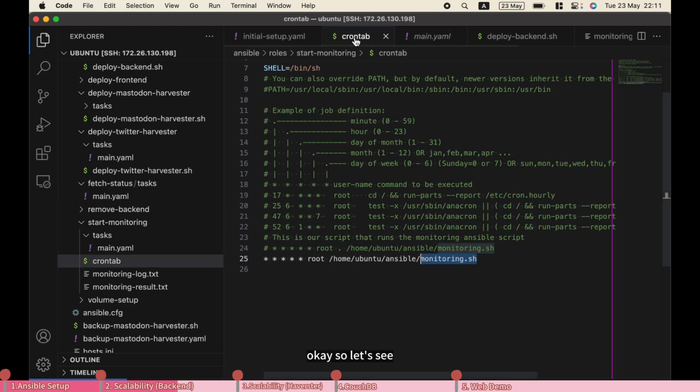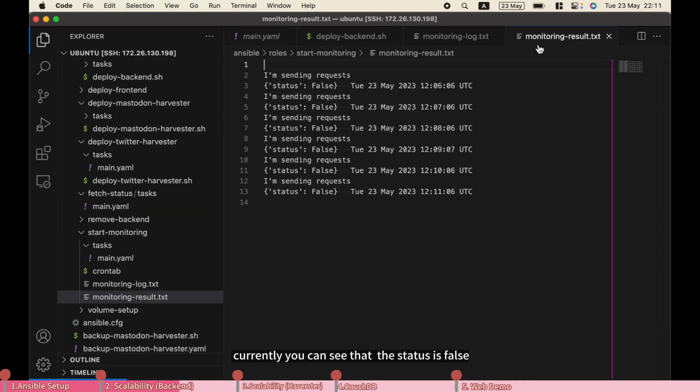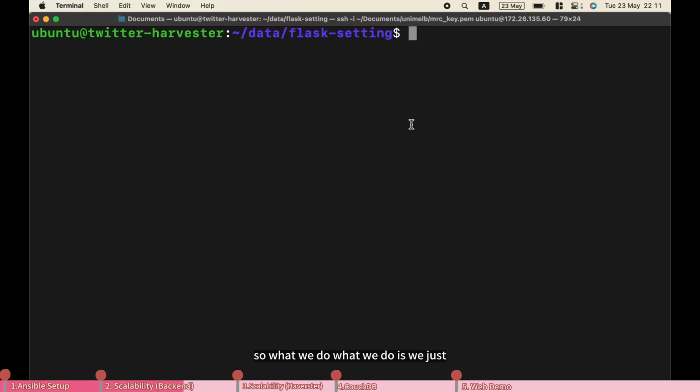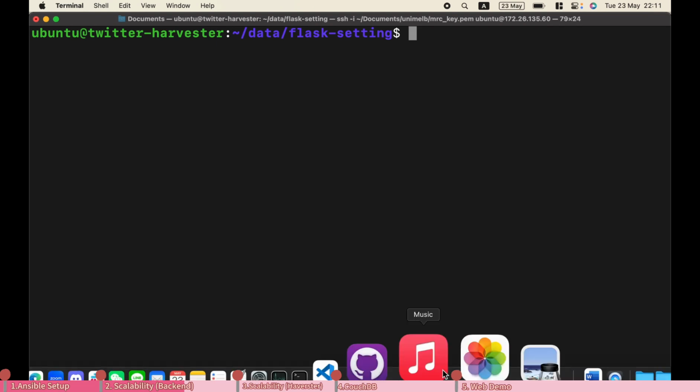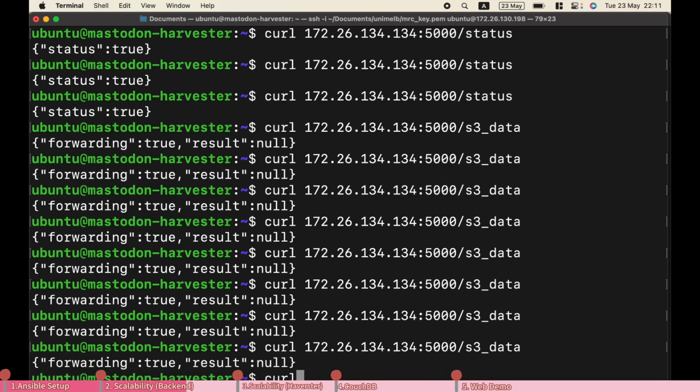Okay, so let's see. Currently, you can see that the status is false, and we are going to make it become true now. So what we do is we just curl the data.